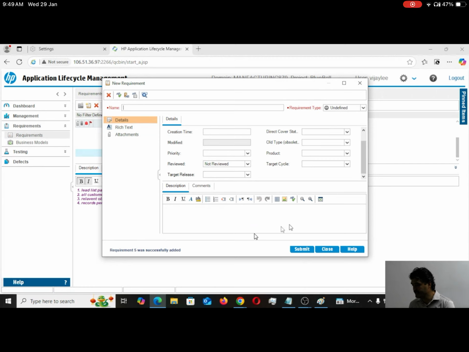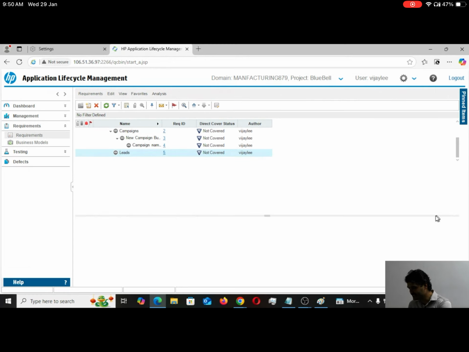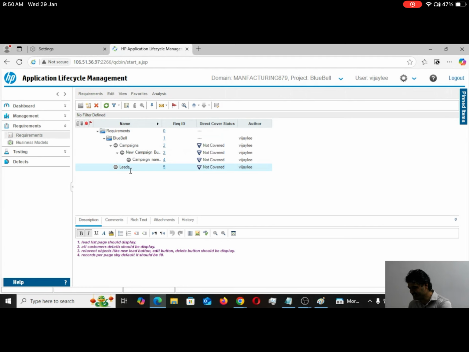See now, it's created. Here it gives the total number: requirement 5 was successfully created. Now when I close this, you can see how nicely it looks. One project's requirements will be stored like this.